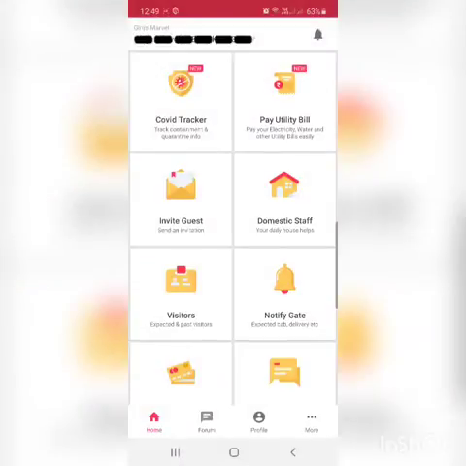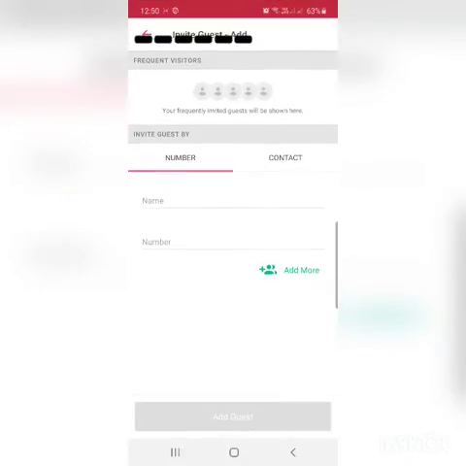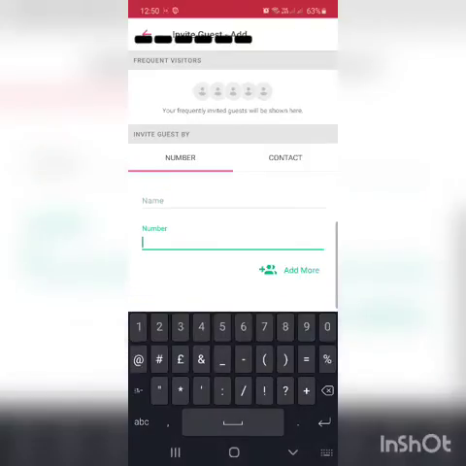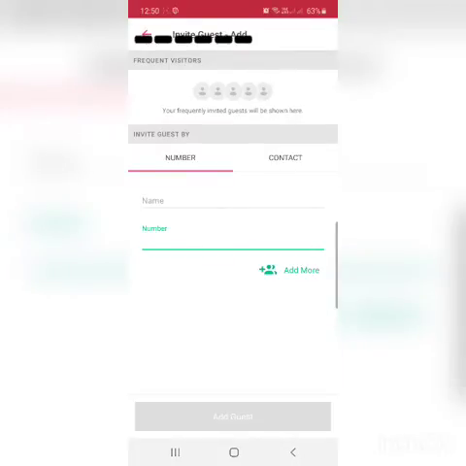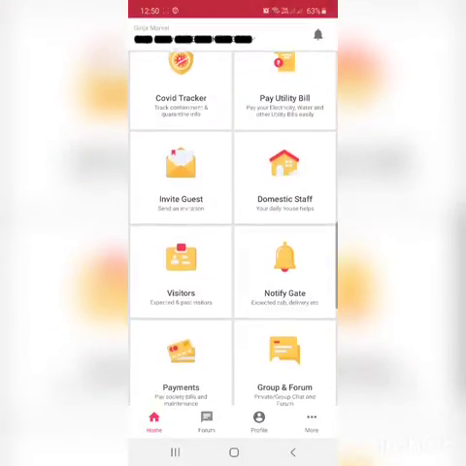So going back, the other category which we are talking about is someone whom you are inviting to your house, whom you are expecting for an occasion or whatever. In that case, you can enter their name and their phone number, and if you click on add guest, they will get an OTP. Whenever they are at our gate, they can just say that OTP and enter into our premises. They will be directly navigated to your flat by the security personnel. That's how guest management works.